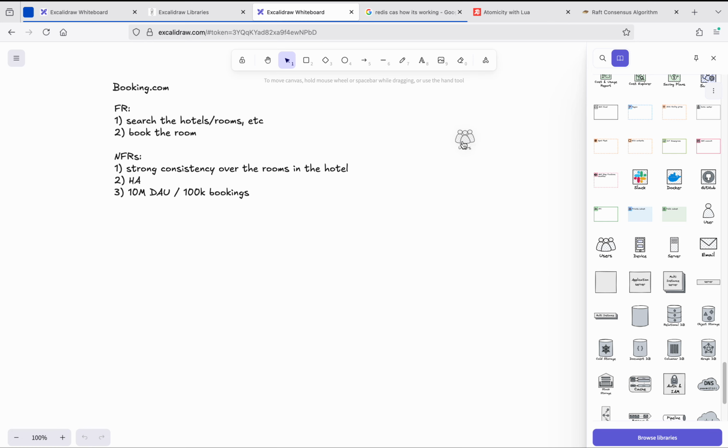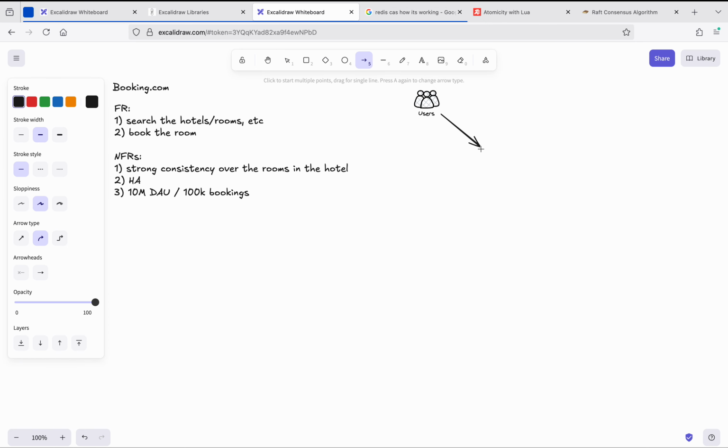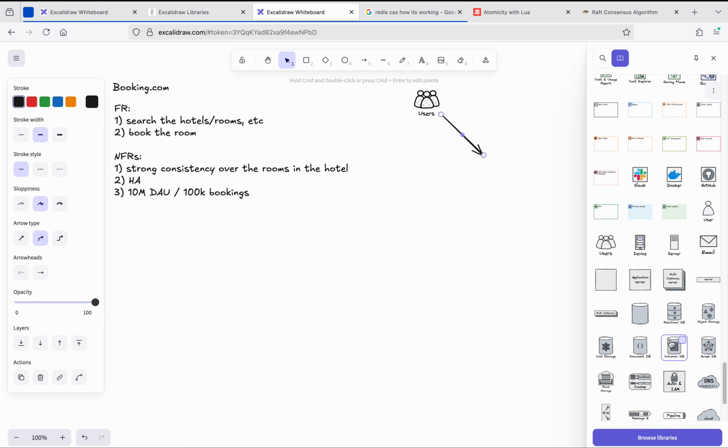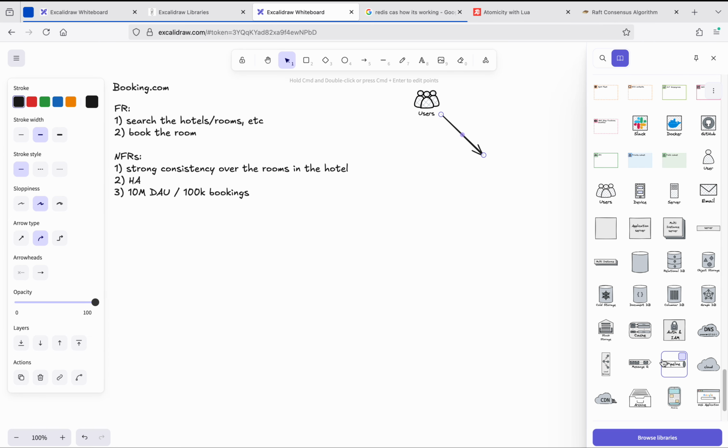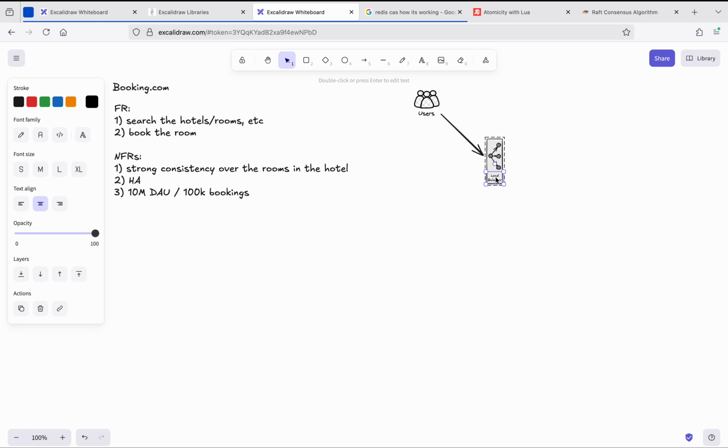First of all, we have our users, and they will be operating with our system through some sort of API gateway. I have this icon which is called load balancer, but let me rename that. So that should be the API gateway.